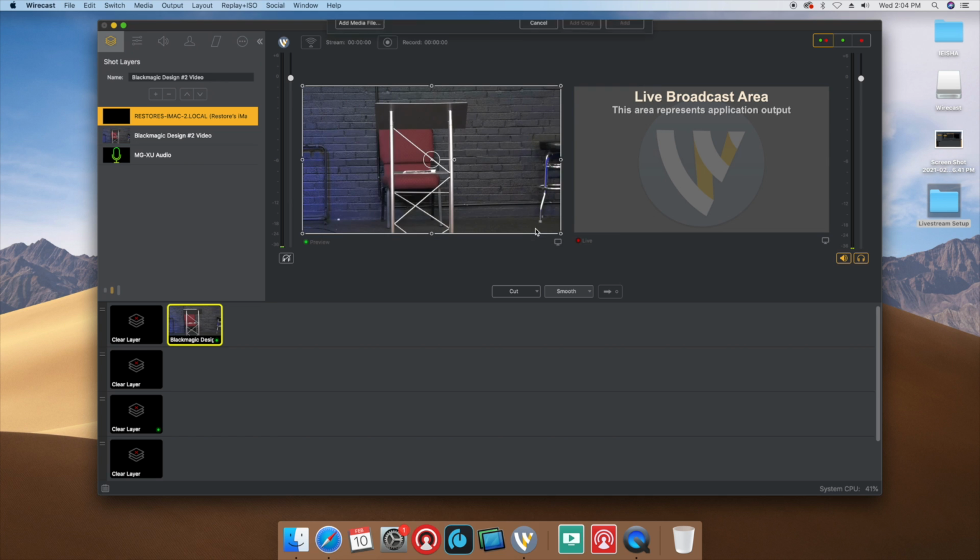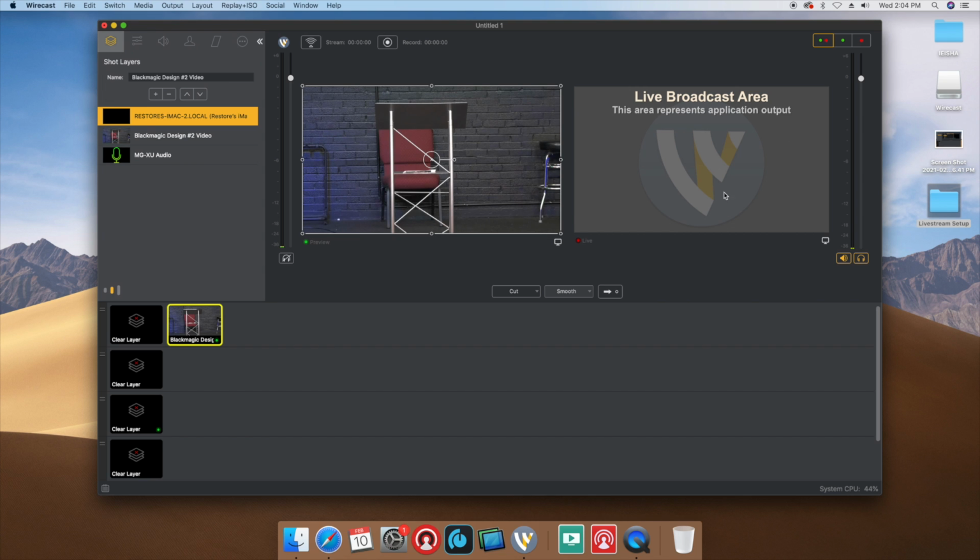Okay, so now at this point you pretty much have a good base of what you want to do. Now here is the preview window, which means that this is what is about to play, and over on the right side this is the main live window. So if we were to go live right now, you wouldn't see this side, you only see this side because this is what's on the live window.